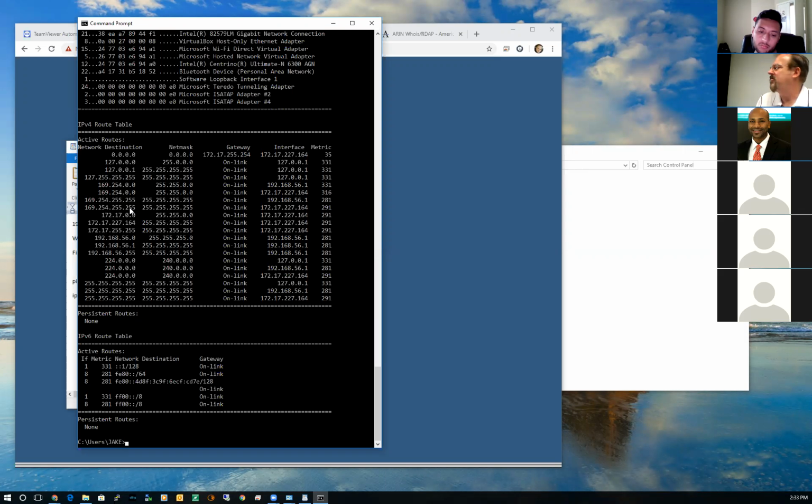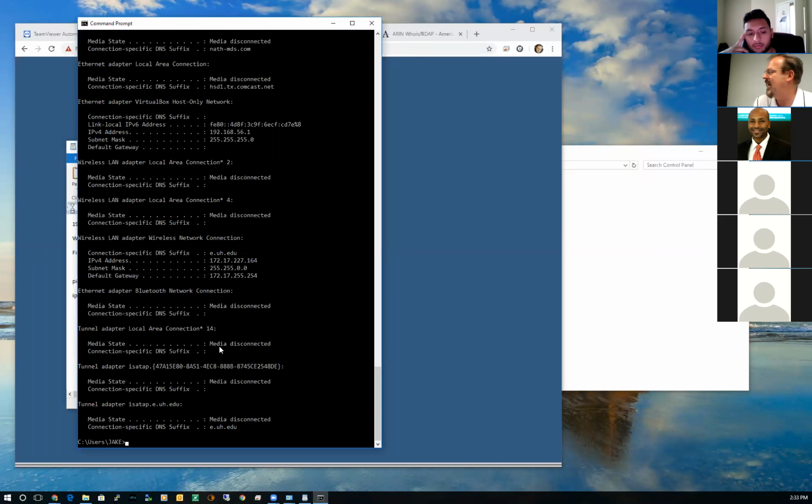So let's look at a couple of other things to see what we can figure out. This very first line, where it's all zeros. What did I say about zeros in an IP address? That means everything. Wildcard. Pretend it's asterisks, you know, star dot star kind of thing. So if you ever see a destination of all zeros, meaning how do I get to the world? How do I get to the internet? I use this gateway right here, 172.17.255.254. That's your gateway address. If you go back to the ipconfig command, that will match what you see right here, default gateway.